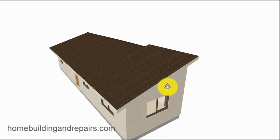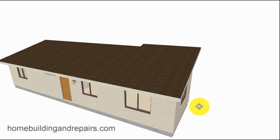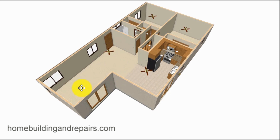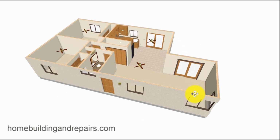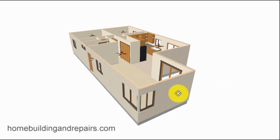I am going to do, like I said, a variety of different videos on home additions, different projects, to give people an idea how you could actually build something like this. And eventually I'll get to this, I would imagine anyway. But this is the home addition I will be providing you with more information on. Just a simple living room addition extension. Sliding glass door and a couple of windows.